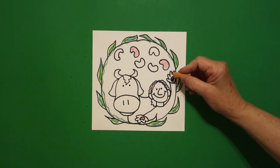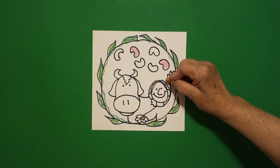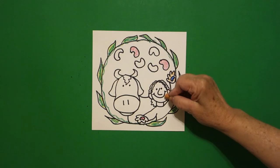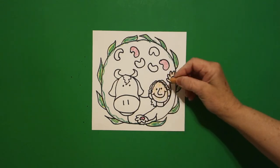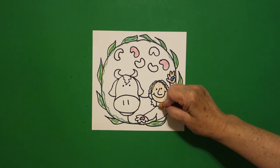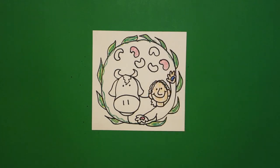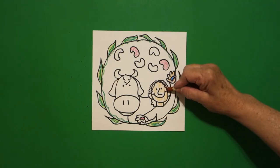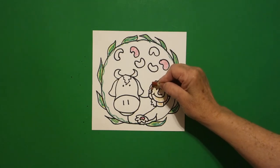If you have colored face colors, skin tones, I colored in these spaces just so it doesn't look so white. If you don't, it's no big deal. And again, like I said, pretty much all of this you can color any which way you want. This is just what I did. Then I took my different color brown and I colored in his hair or this space.